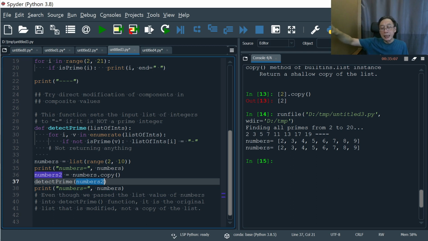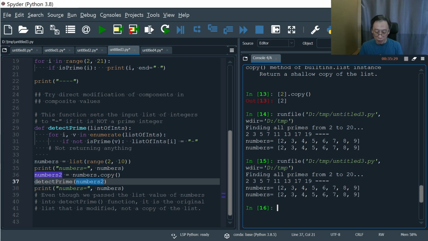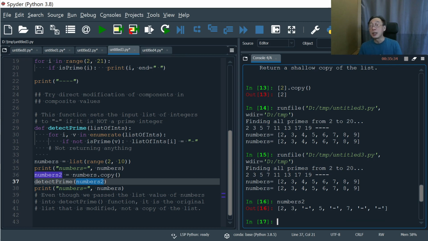And so numbers itself is not going to be modified, but because we have a global storage of numbers2, just now we didn't, but now we have, we are able to check what is numbers2. And so numbers2 is like our previous numbers. So if you run it, numbers itself is not changed, but numbers2 is going to be modified just like before.